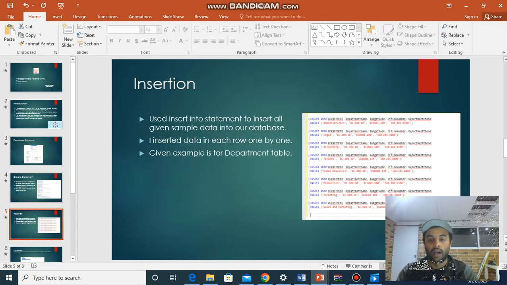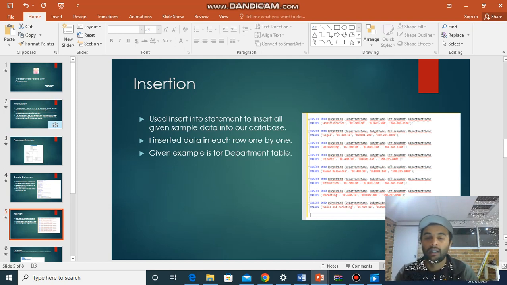I used the INSERT INTO statement to insert all of the sample data into our database. I inserted data row by row, and this is the given example of the department table. I will explain one of them.